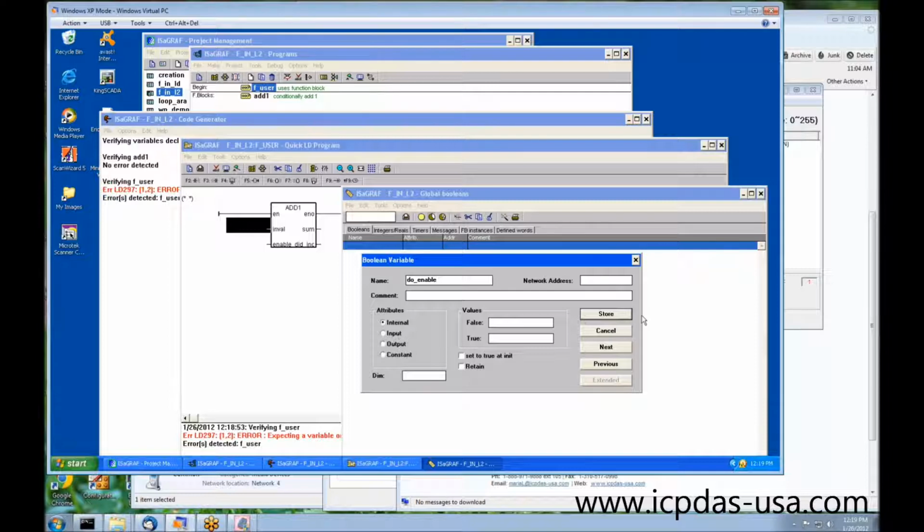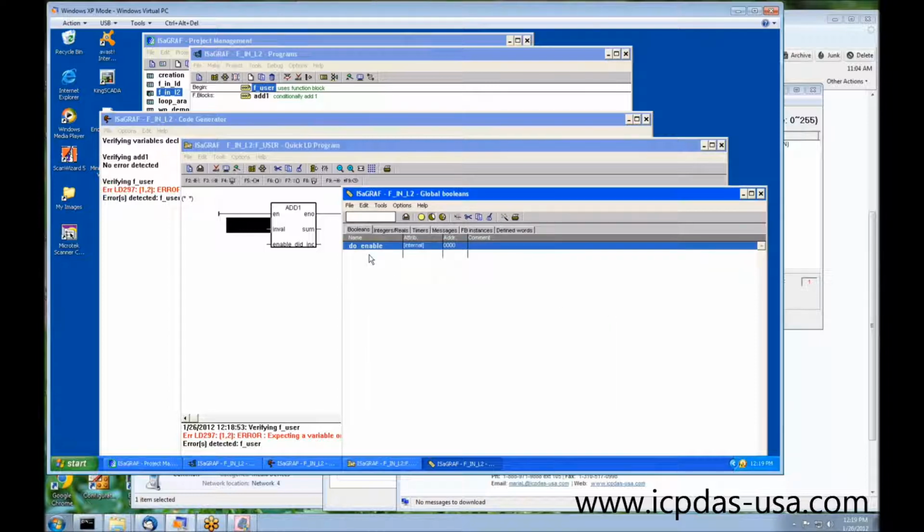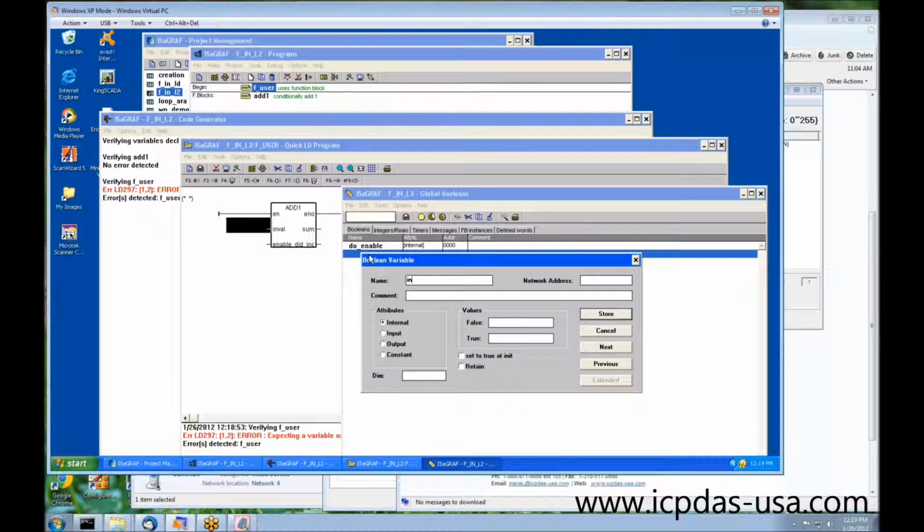Have Boolean internal. Actually, I want to call it steady. Never mind.